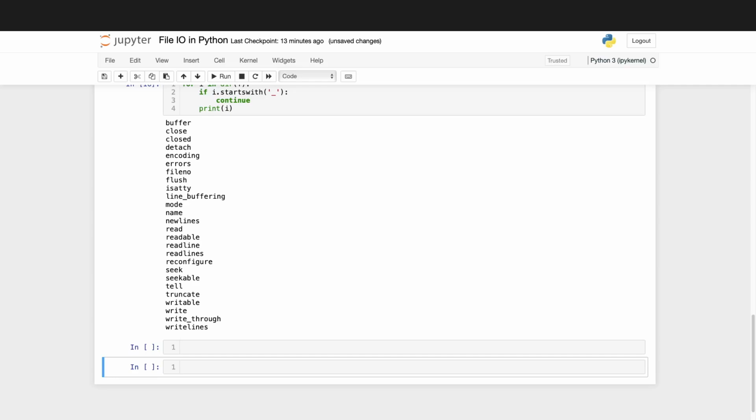When you open that file, the cursor is placed at the beginning of the file. Always, whatever you enter is added from the place where the file pointer, or the file object, points to.